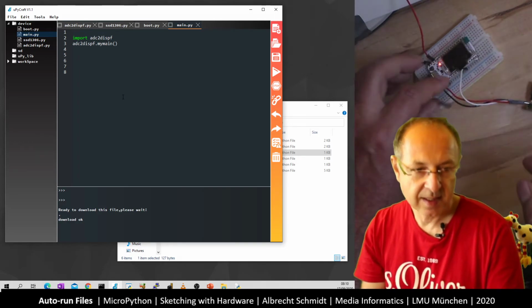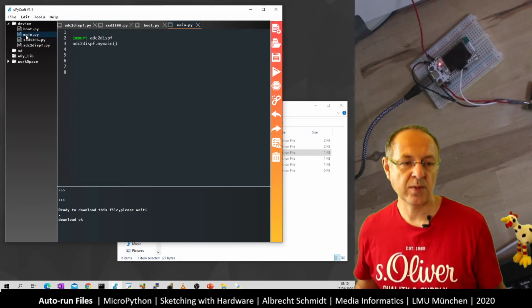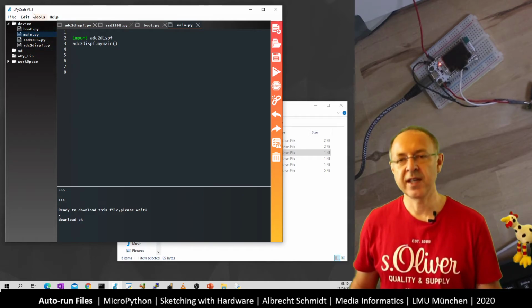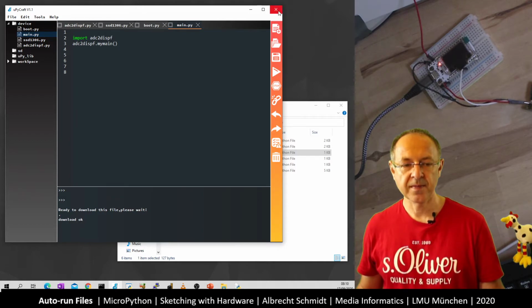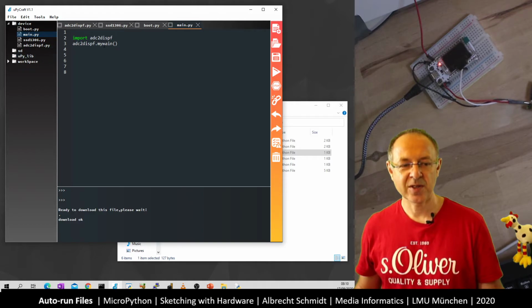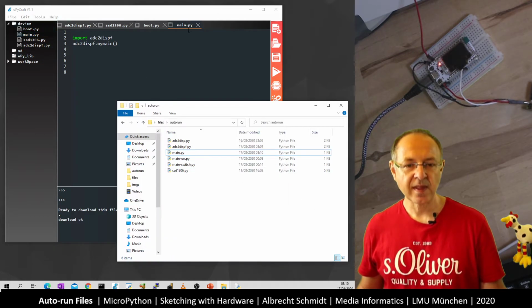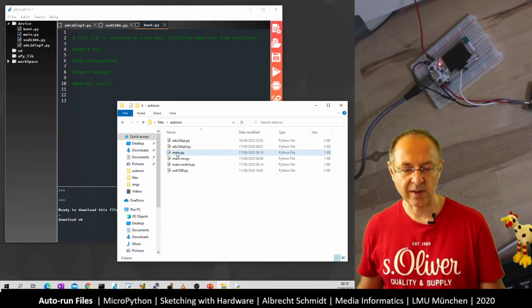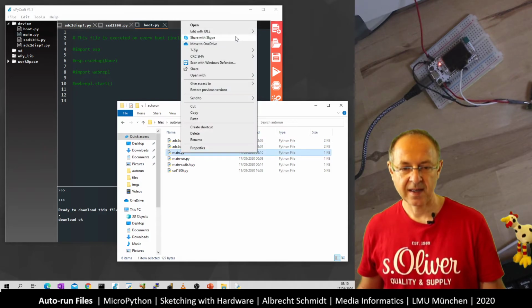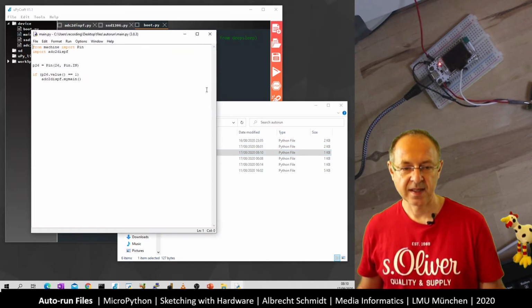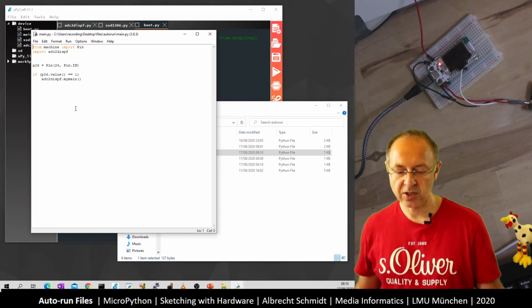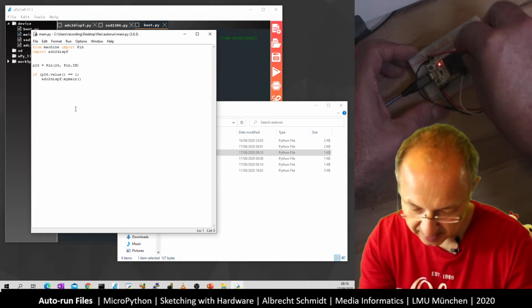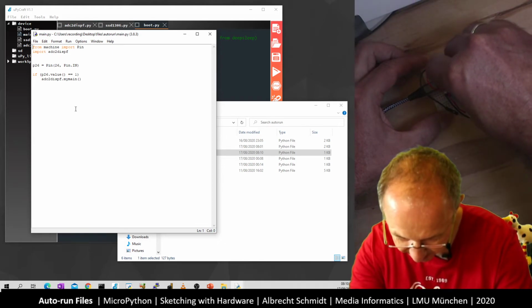What we see here, this is a bit inconvenient again with the IDE. It doesn't update it here, even though we copied it on. If we restart it now, it would update here what's on there, but we can still have a look. I close it here, so we still can have a look at what we put on. Let's open it with the other editor. So what we have here, if it's equal to 1, it should boot into our program. So let me connect the 1 to 26.